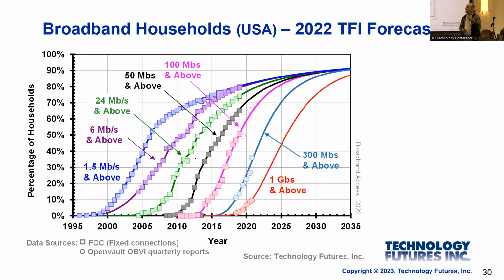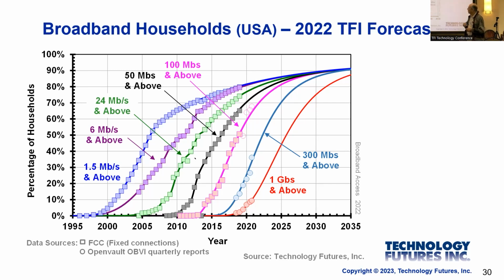The trouble with the FCC things is they usually lag a couple years behind, and especially recently, they've lagged way behind, at least in terms of what they publish. The data's there if you can get to it sooner, but we've lagged behind. And so I've started supplementing it with some other data from Open Vault that's on a quarterly basis and almost report it instantaneously. So the red circles are the new data source, and they're pretty darn compatible with each other. So this gave us some more data to look at.